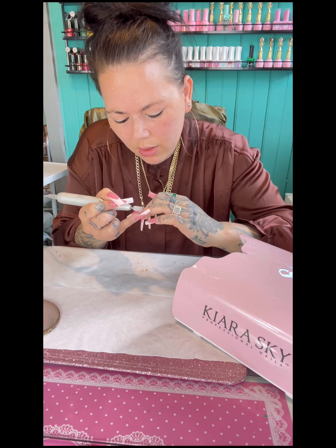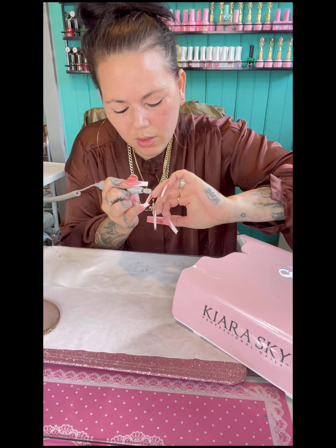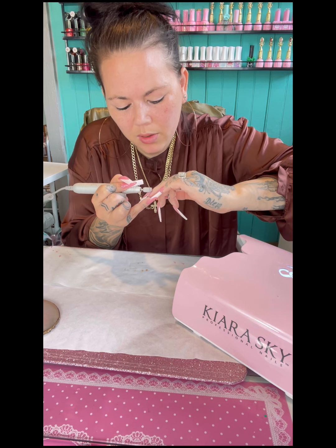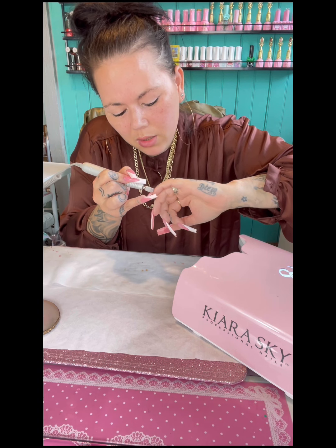And these ones, they're not as huge of an apex. They're the extreme square. So for people that like a huge apex, I could see you taking hard gel and just going over it a little bit. I mean, you can do acrylic, but I personally wouldn't do it. I would stick with gel. I would put acrylic underneath, you know, to apply them. But I wouldn't put acrylic on top. Unless they're the clear ones, you know. If they're clear, I would put them on.